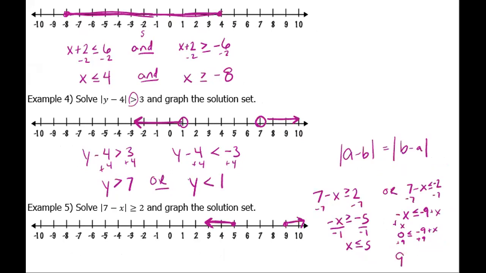And I get that 9 is less than or equal to x. So I didn't have to flip the direction of the inequality, but I just moved where the x and the number were. And if you see, if I write it the other direction, x is greater than or equal to 9, it really did switch directions, as though I was dividing by a negative 1 here and switching the direction of the sign. So this part of the graph shows that x is greater than or equal to 9.